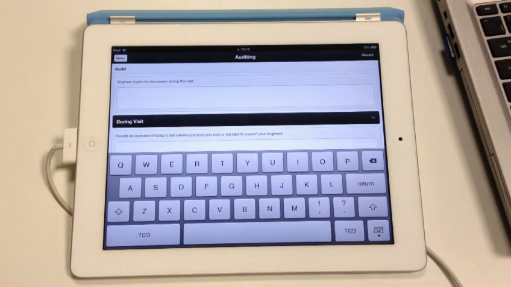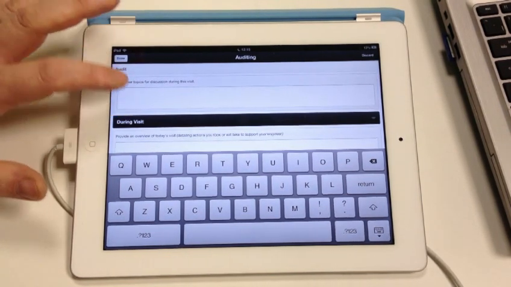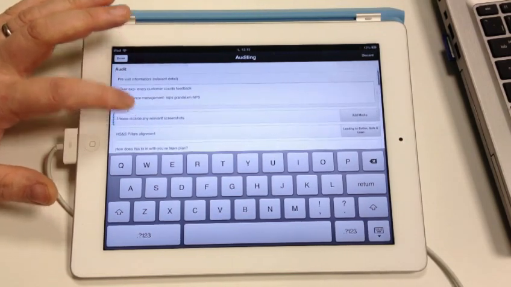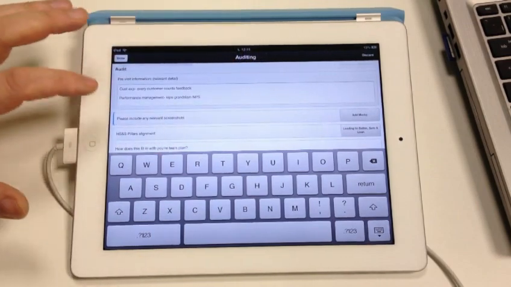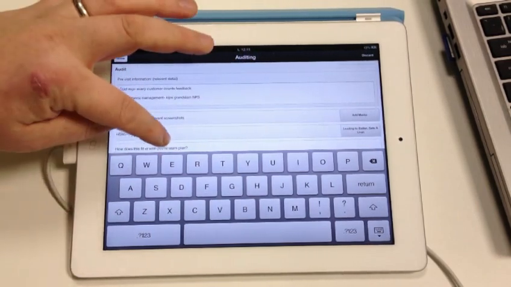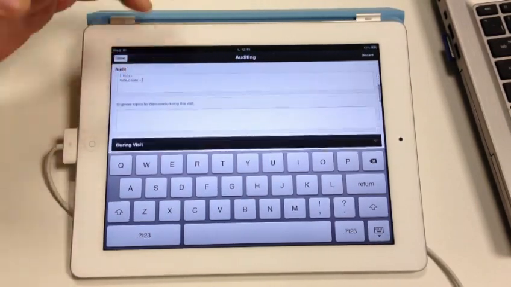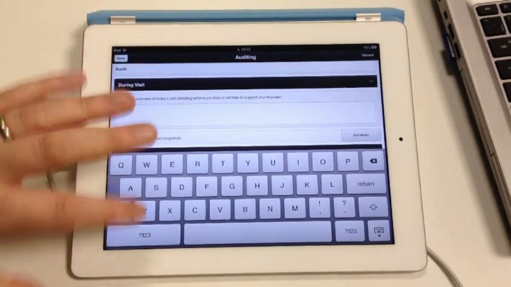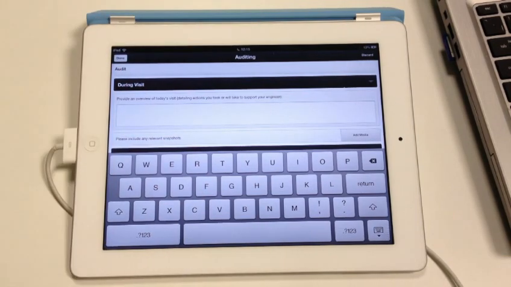So it could be around holidays, it could be around their PDP, it could be around a CI solution that they've come up with. So anything at all that you can capture, it's really important to capture what the engineer wants to discuss as well whilst you're on site. Okay, so that's your pre-visit information. Now ideally this is done before you turn up on site so that you've got the time to actually capture that information and you've got it all stored ready, and then you can discuss that with your engineer prior to the actual visit starting.